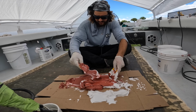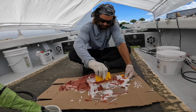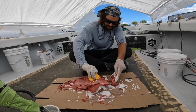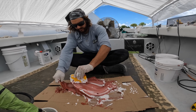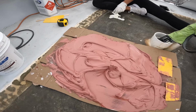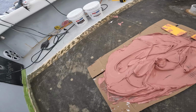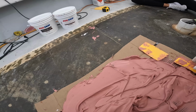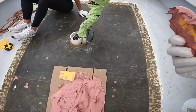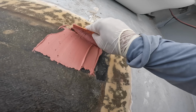Don't know if there's a better way to do this. All I know is I need a lot of all fair for this job. And that's it. I'm gonna mix this up just like this. Take a while till it's all one color, and then we are gonna start all fairing. This is the consistency that you're looking for. We need to start in a corner and work our way out of the corner, Annika. Okay? Annika wants to start in this corner. Can I start in my corner? Sure.